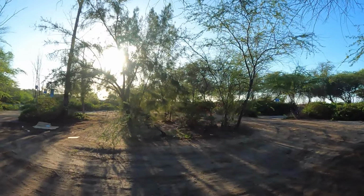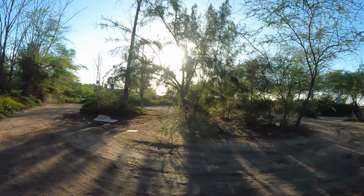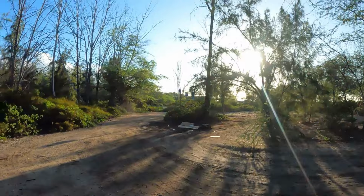This thing is a beast. I forgot how much fun this thing is just driving it off-road.